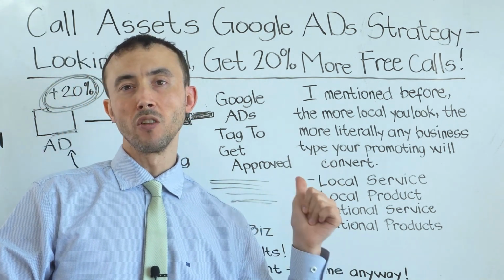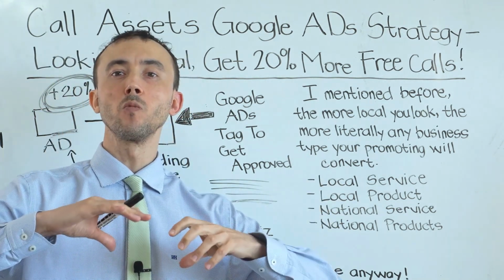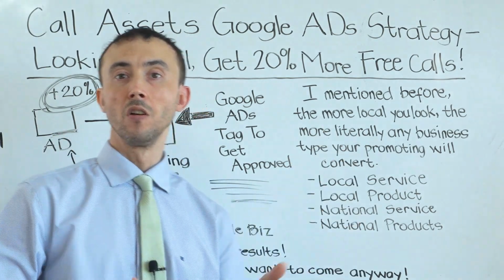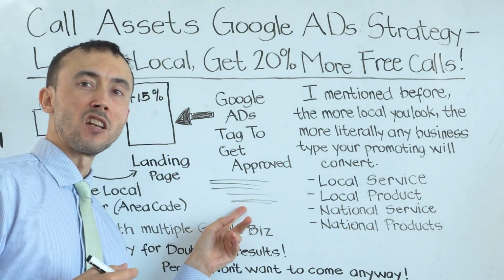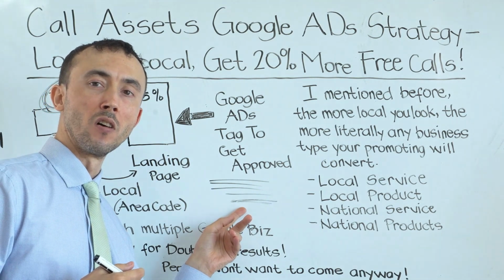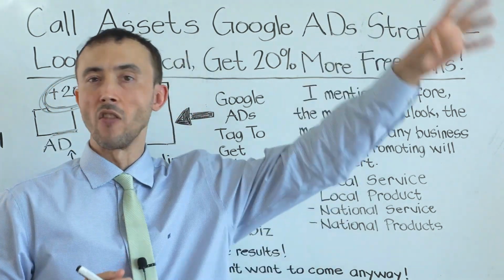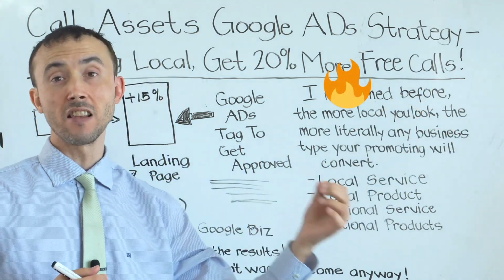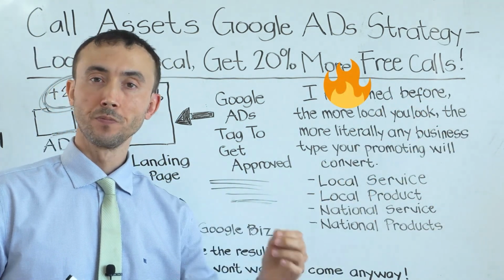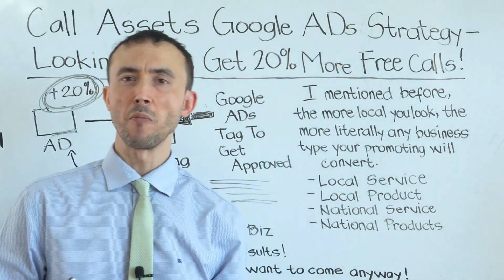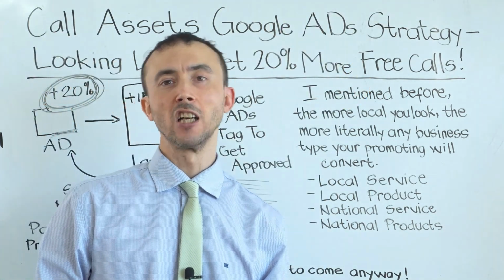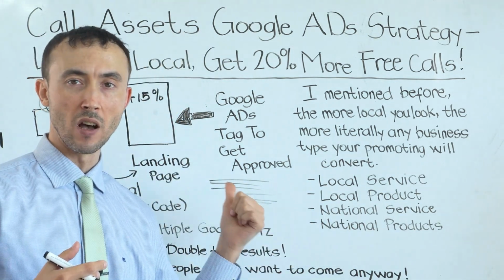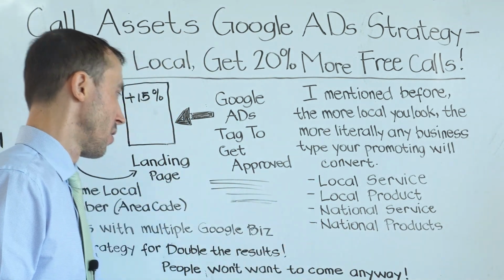Yes, they see a local number and they're going to think you're local, but it will be even more believable and noticeable if the location extension is in that person's local area as well, versus on the other side of town. A lot of times it can actually work against you, when they say, oh, it's across town, they probably aren't local, I'm not going to click on that ad. You want to avoid that, and that's why you do this strategy in the first place.